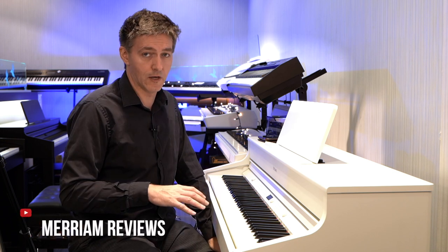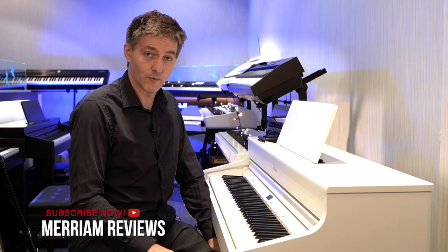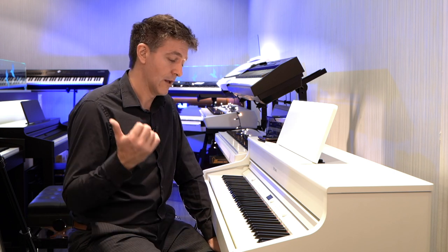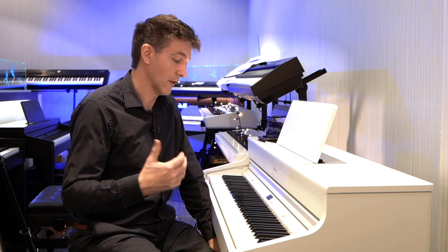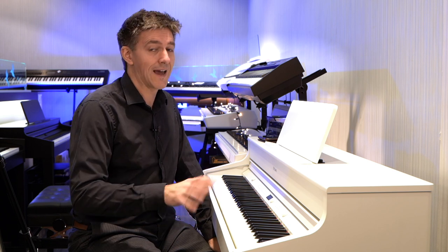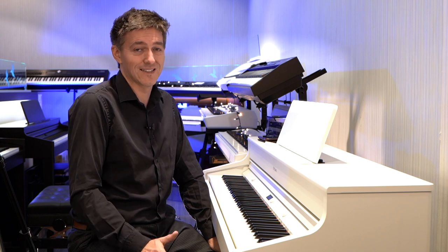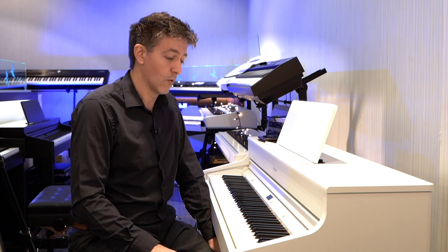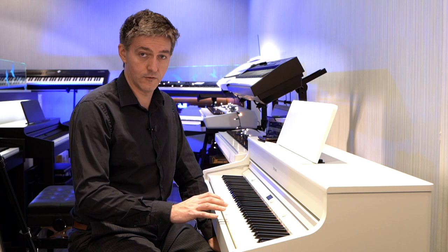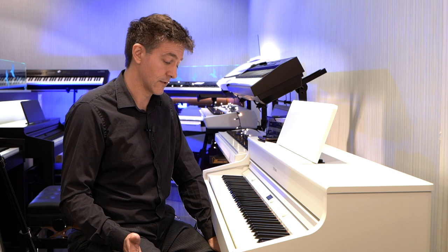It gives just the right amount of resistance so that you're not striking a whole bunch of unintended notes as you're improvising or doing a lot of accompanying. It's going to feel great for pop. I think for classical players who are not super used to going back and forth between acoustic pianos, the PHA4 would also be a very satisfying action. As I said, it's just when you compare it to the PHA 50 where I think the 50 is going to just feel a little bit better to people who are incredibly used to and conditioned to playing on grand piano actions in the acoustic sense.